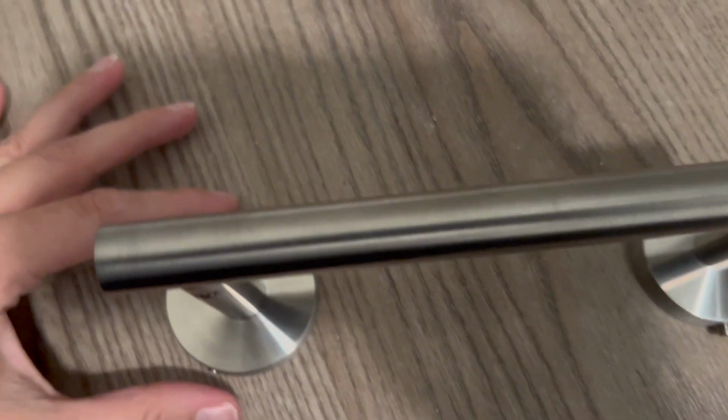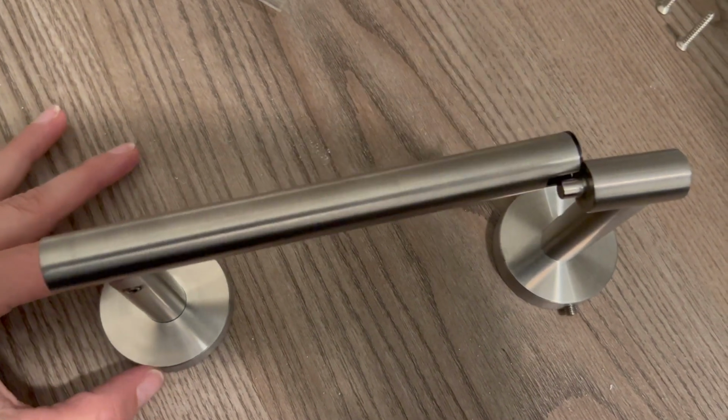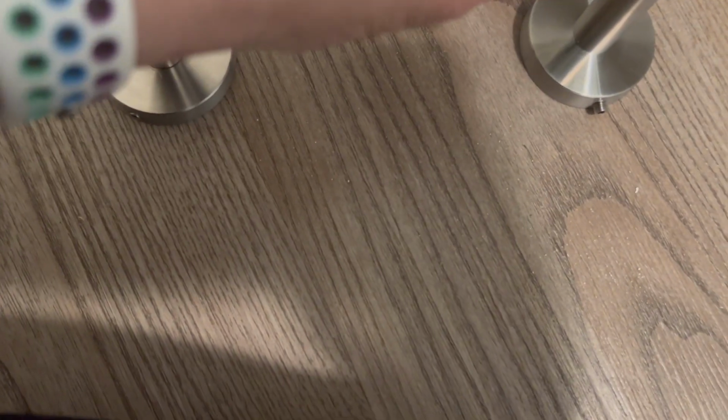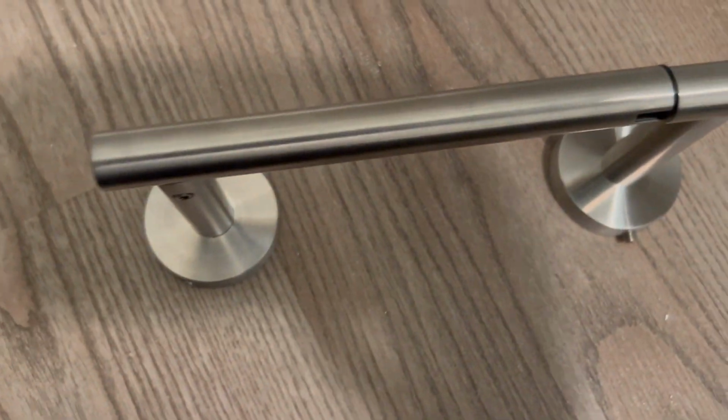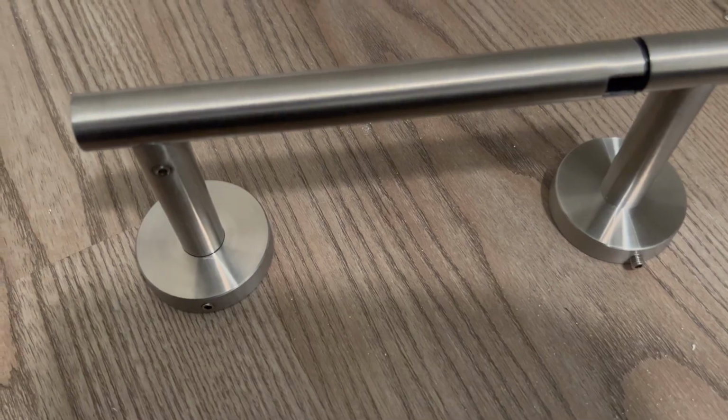The assembled holder here, and like I said, this moves up and down for you to be able to change your roll. So I have to be pretty precise so that it hits it where it's supposed to be. So I'm going to measure from set screw to set screw, and that should be the same distance between those holes and what should be the other holes on the other side. And then I'll just need to measure up from the floor so that it's going to be level.